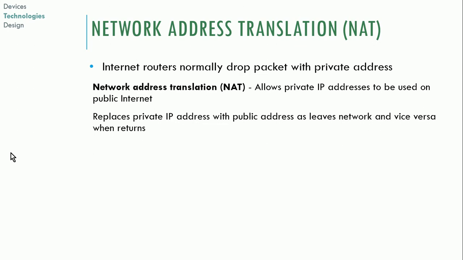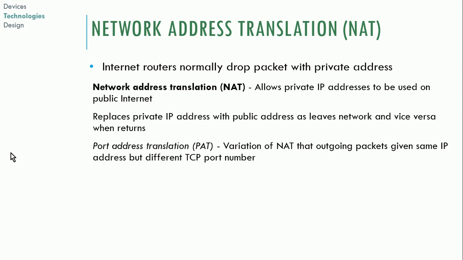And then when that traffic returns for your device, it reverses that process and sends the traffic back to your computer. And this is what allows us to use the internet through a firewall. If we're behind a firewall, the firewall can allow our traffic to leave the network without us having a direct connection to the internet by using NATing. And we masquerade as a public IP address that's different from our internal address.